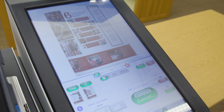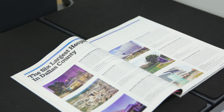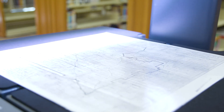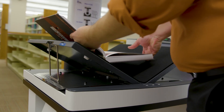Another neat thing it will do is take a scan — especially of a newspaper or magazine article — and turn it into an MP3 file. So if someone is visually impaired, they can get an audio version of that scan, making anything in the library accessible to those with visual impairment. We've seen people use it for personal photo collections; if you have 10 photos, you can lay all 10 down and it'll scan them as 10 separate documents. We've also used it internally for digital exhibits, scanning old newspaper articles, photos, and yearbooks to create digital exhibits that anyone can access with the technology we have.